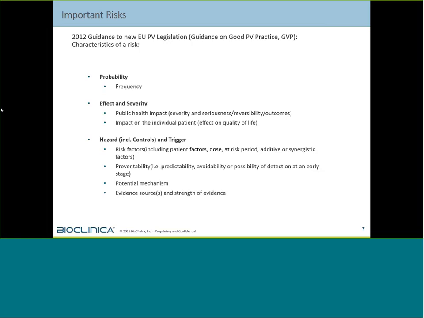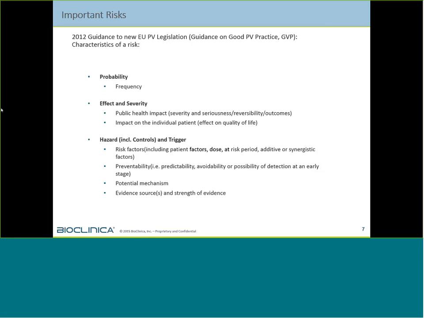And so the hazards and the trigger you also have to describe in the risk management plan. What are the risk factors? Which patients are more vulnerable? Which is a dose that could be a problem? When could be an at-risk period? For instance, the most well-known is during pregnancy. But it can also have to do with whether you take something before the meal, during the meal, or after the meal. Additive or genetic factors, if you take it together with other compounds or food.